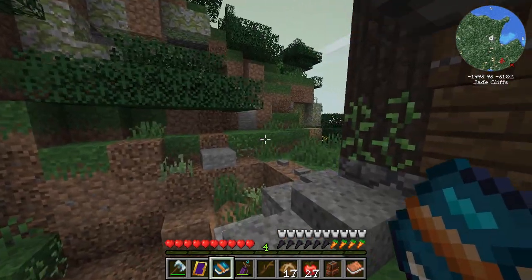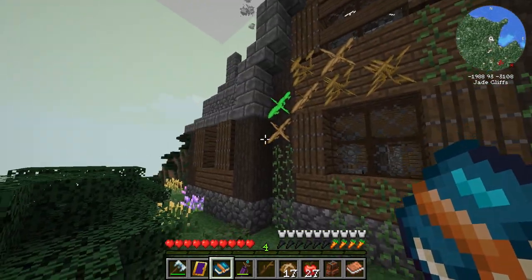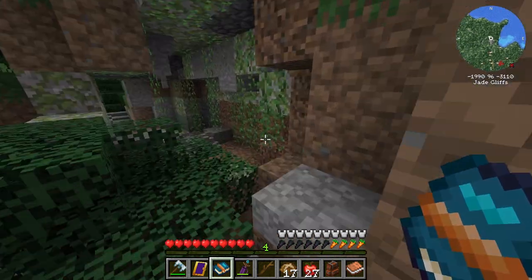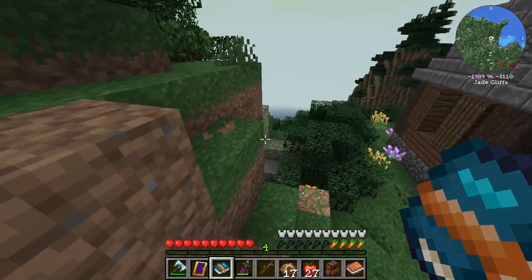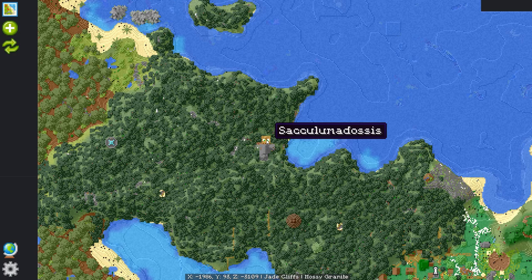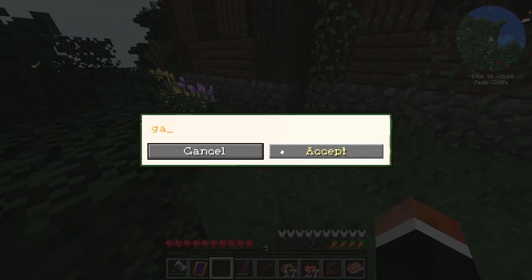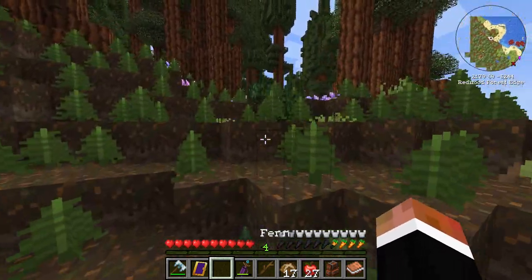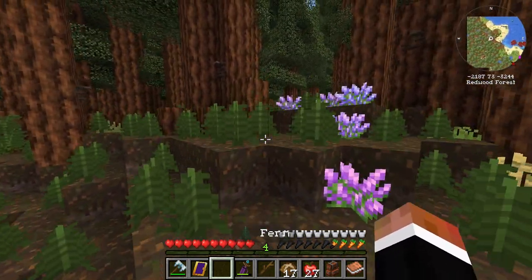Okay, so that's sick. This guy basically is a gatekeeper for two new dimensions, which we are 100% checking out. I don't think we're quite ready for this, but we're going to keep this in mind. I'm going to put a waypoint here. Gatekeeper. Going through the redwood forest, trying to find me some stuff to do.